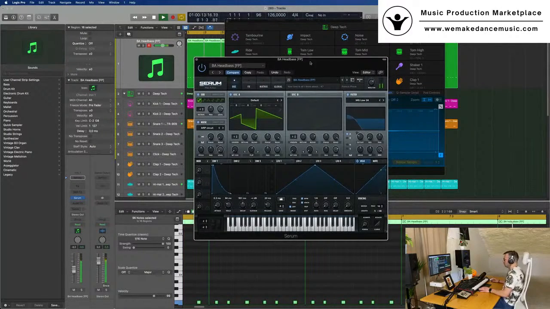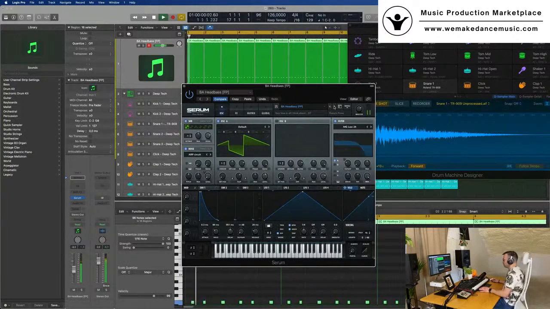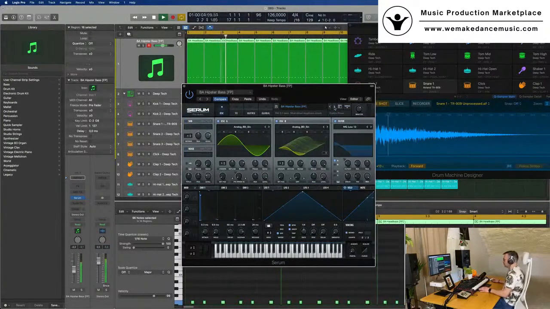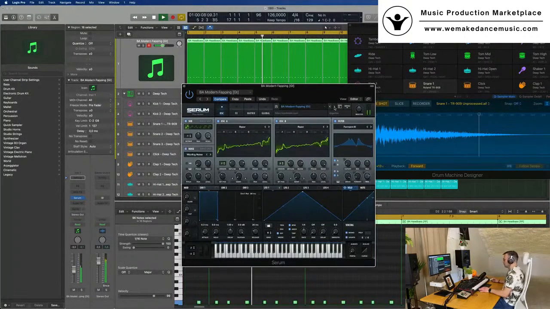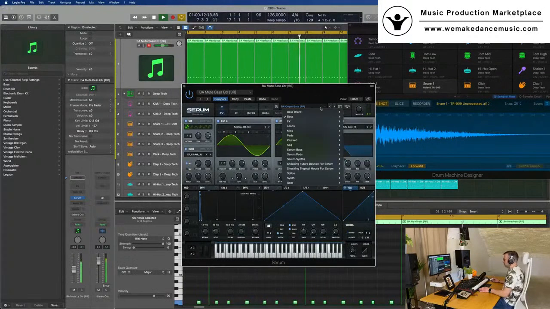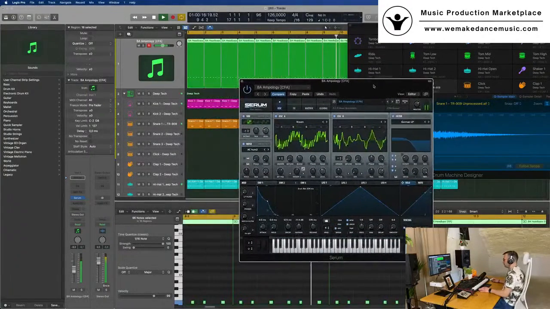So I do like this bass, but I think we should browse a little bit what Serum has to offer. A bit more grungy, definitely, and I'm definitely quite low, so I will probably go and start.